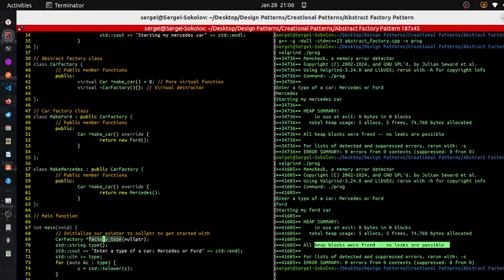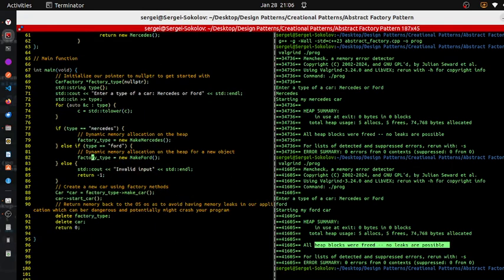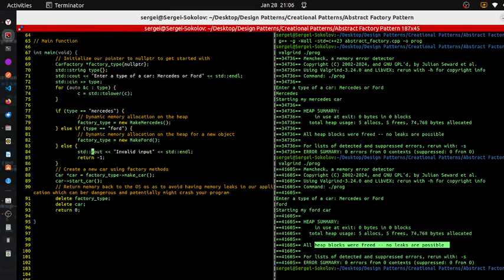Not only did we manually allocate memory on the heap, but after our objects were destroyed, they went out of scope, we manually returned the memory allocated on the heap.